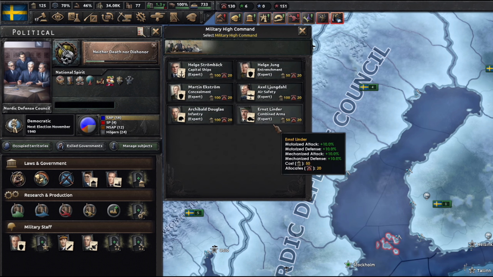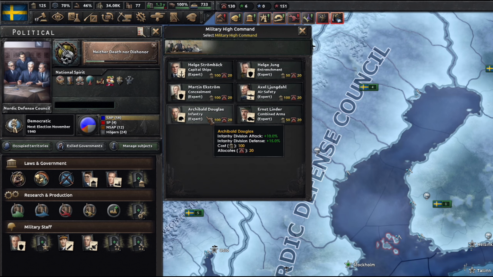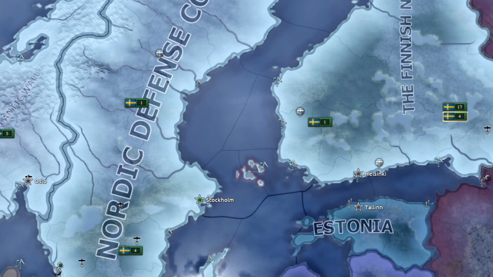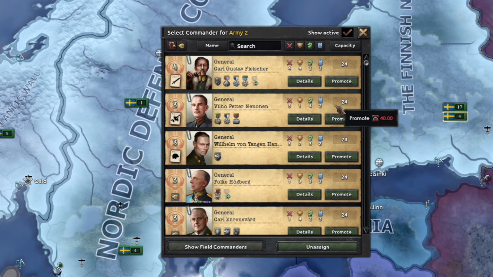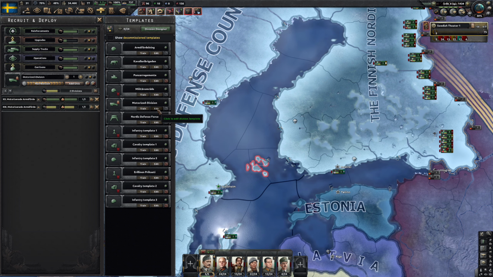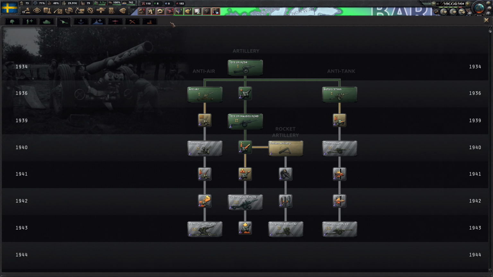Okay, at this point, we're going to go ahead for infantry division attack and defense expert. And now we can get Carl G as our field marshal, so that's going to be quite good. And then we can upgrade some of these generals that are a little better. So we need to put Signal Company on the truck divs. Okay, we have improved artillery upgrade.